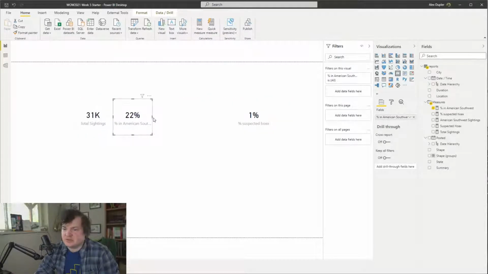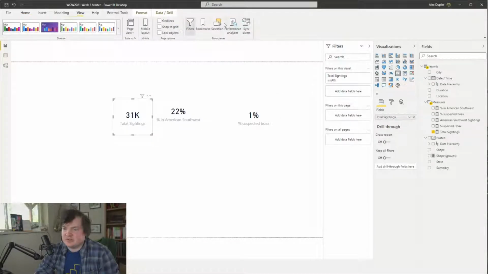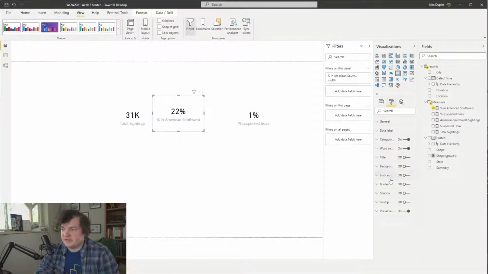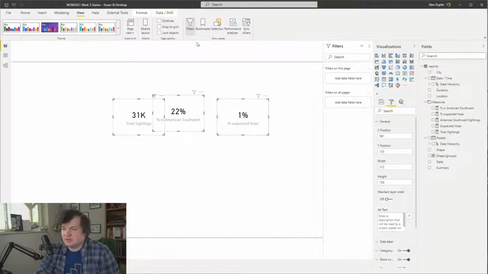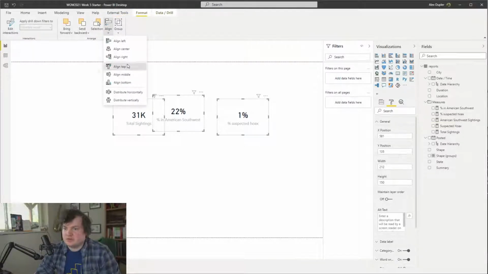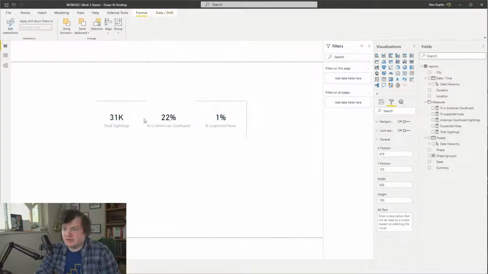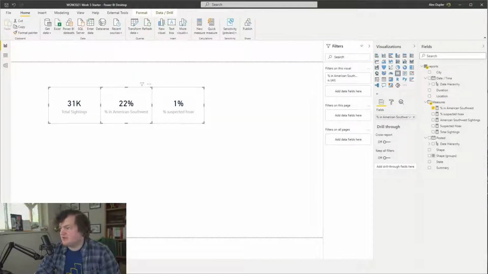Nope, that's not going to be big enough. Great, that's going to be our object size. Actually, there's an easier way to do this. 212, 12. Yep. 212. Yep. And top. Great. Group. Great. We've got our slicers.